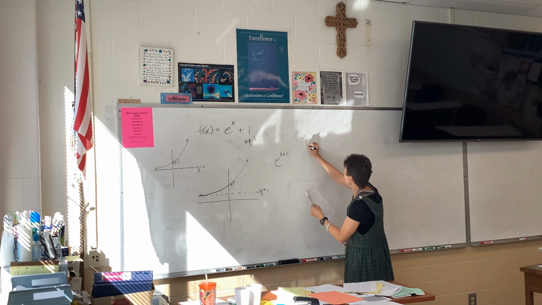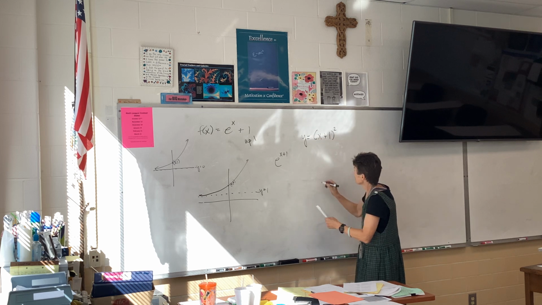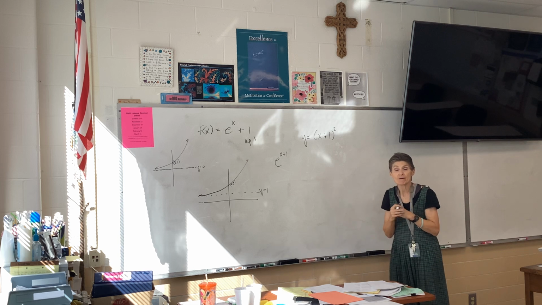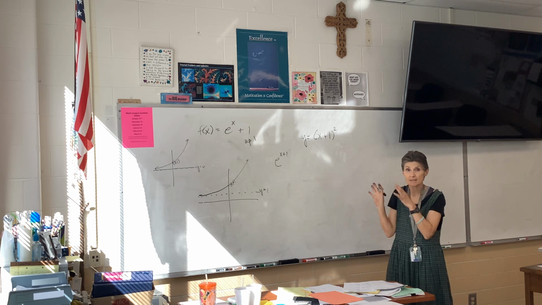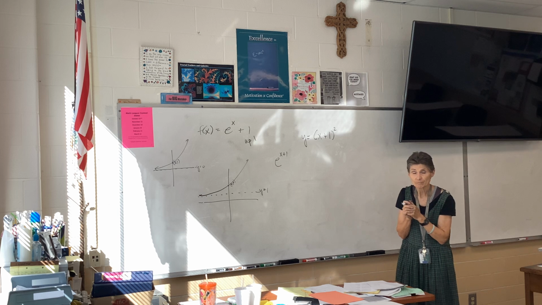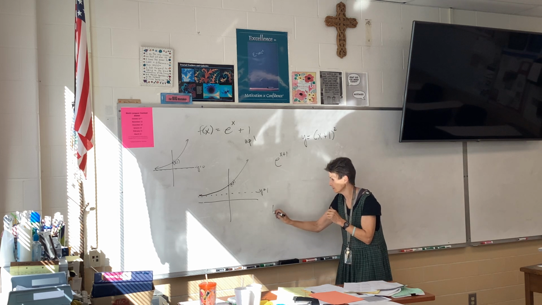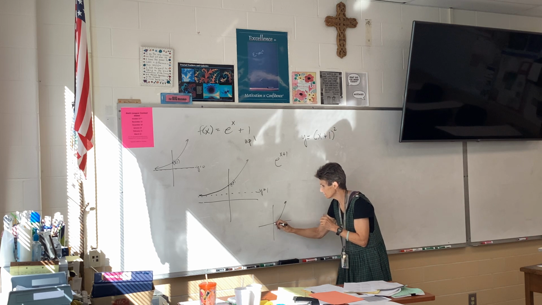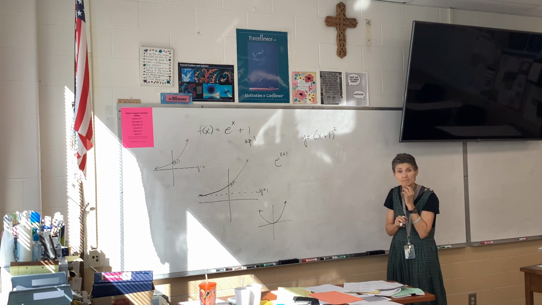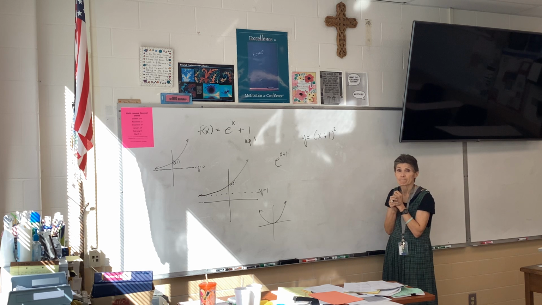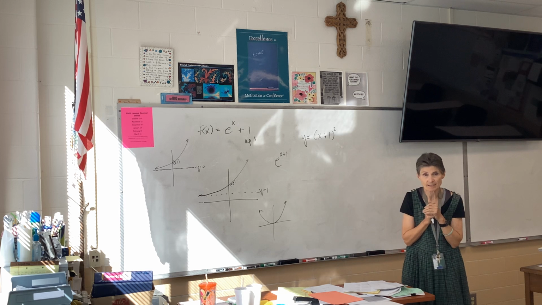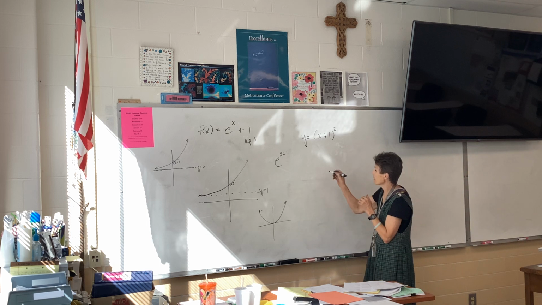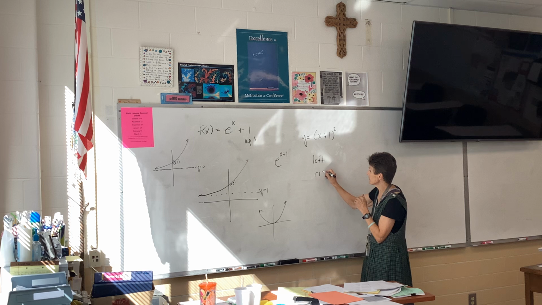Okay, D. Which BFF shape are we starting with in this problem? Which of your note cards does this problem correspond to? I hope you're thinking the squaring function, the quadratic, the parabola, the U, squared. So now you have to decide, am I going to take my parabola left, right, up, or down?